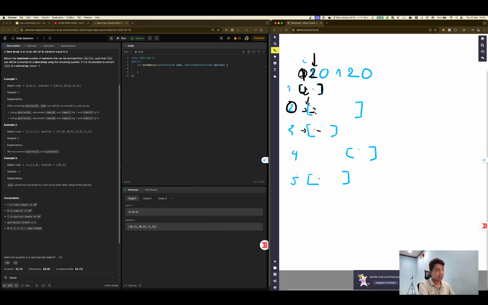Because it's the farthest, so this segment is longest. So it affects more elements inside the nums array than the shorter one.